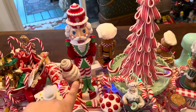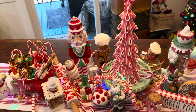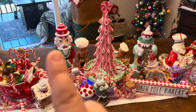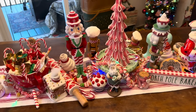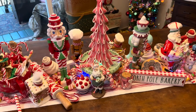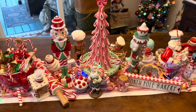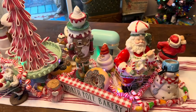And then this one, he actually lights up and plays the Nutcracker theme. He's plastic, came from Walmart this year. And I bought him with the intention of all the things in here to tempt my grandson. I would have one thing that he could actually touch and play with, and that's it. And he already threw it down, and the batteries came flying out, and I couldn't find one battery, and I just haven't bothered replacing it. I just put it back in here, and he's kind of forgotten about it, so we'll leave it here until he starts wanting it again, and then I guess I'll have to find the batteries.